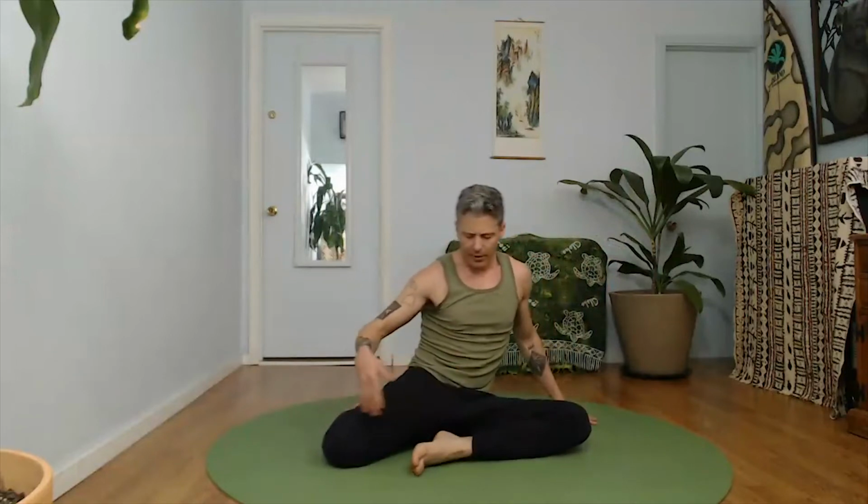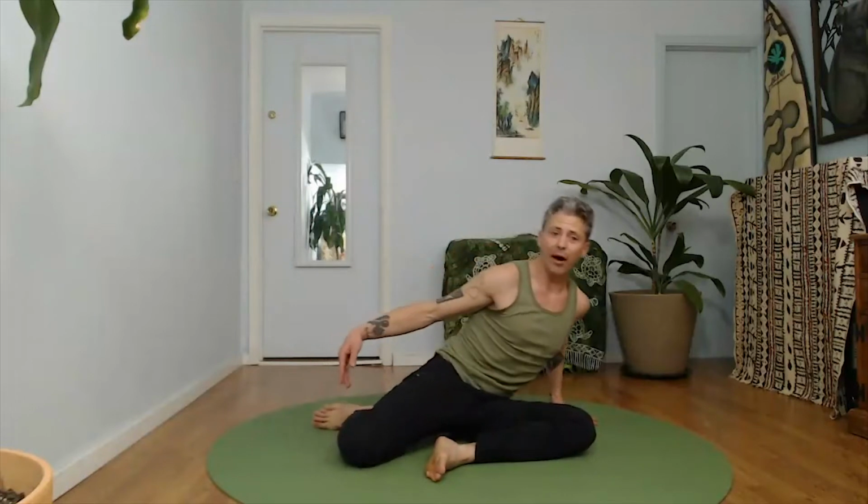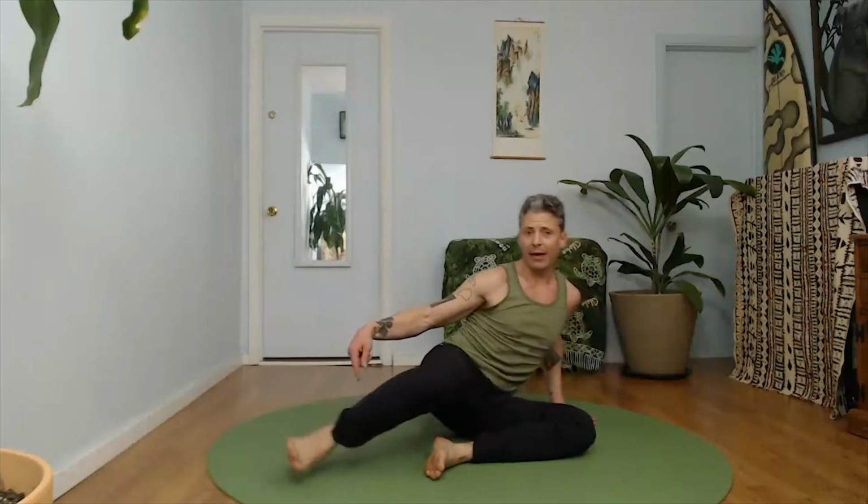So let's go ahead and come into side sit. That's one knee bent in front, one knee bent in back. I'm going to pick the leg off the ground, the back leg, kick it forward, kick out the other leg, and then bring that leg back. That's our first side sit transition.